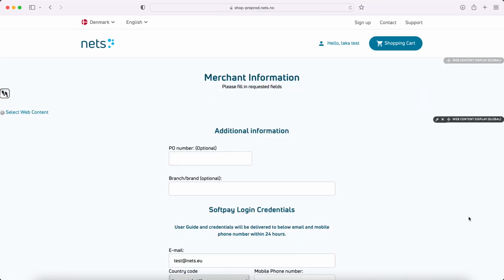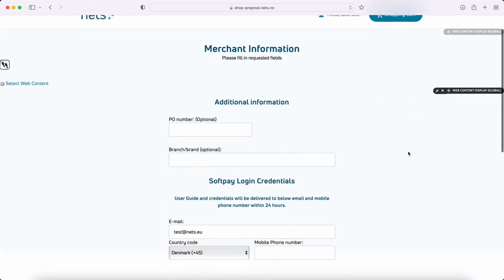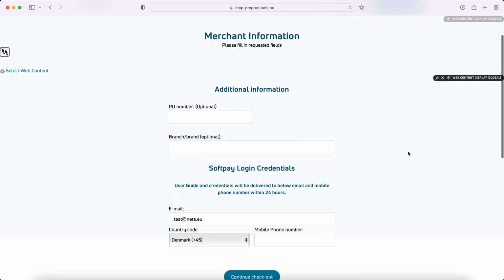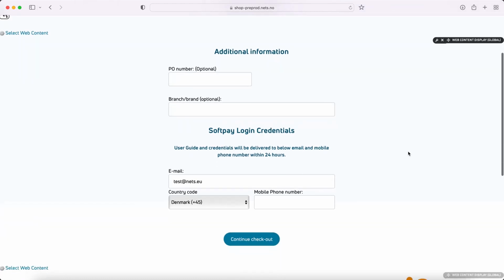Under the merchant information, we can see that we don't have an available drop-down menu like we did in the previous flow to specify what the merchant address should be. Instead, we just have to fill in the PO number, chain information, and the brand branch specification. So, for example, flexible sales location is especially relevant for a customer such as Sailing Group looking to order Softpay only for their Fotex stores.